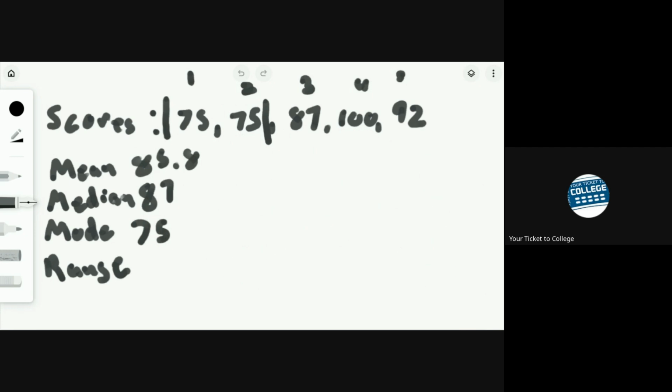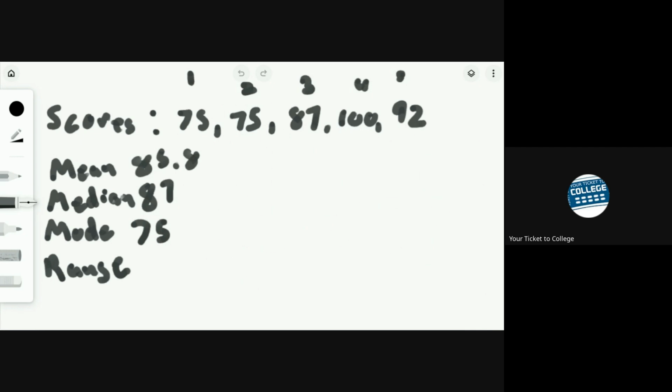Okay, and the last thing we're going to talk about is the range. What the range is, it tells us the spread of the data set, or how far our lowest to our highest is. So think of it related to reviews. They might have on average a 4-star review. They might mainly have 2-star reviews, but the reviews themselves range from 1 to 4 stars, or something like that. It tells us how far our data points go.